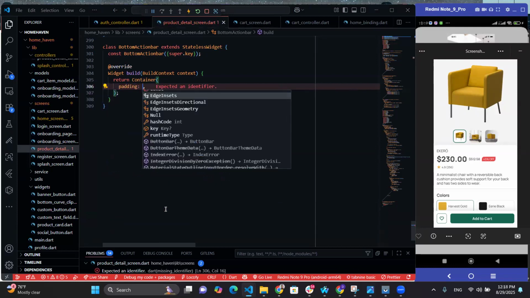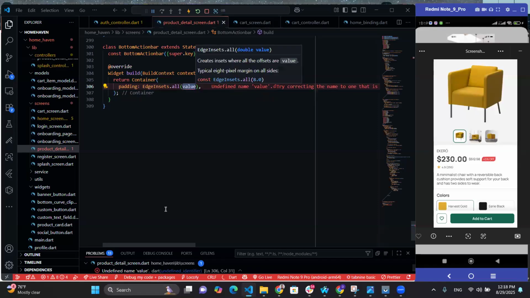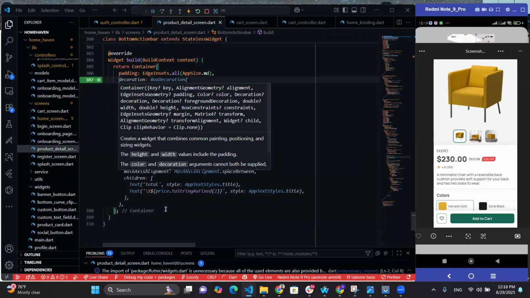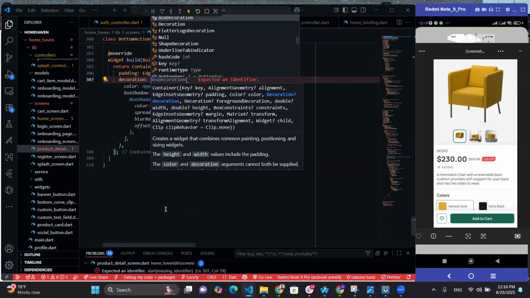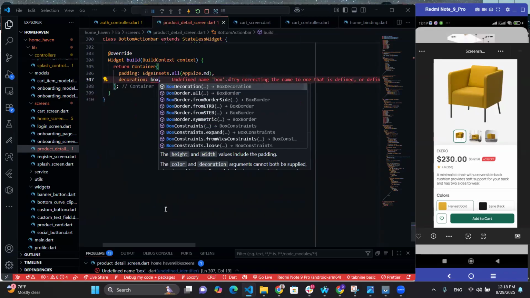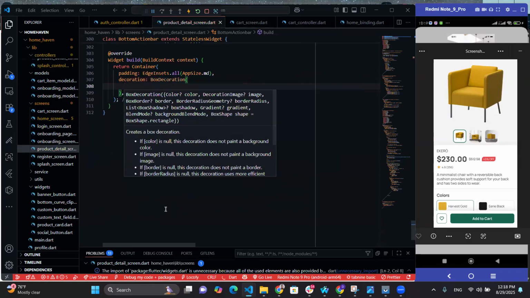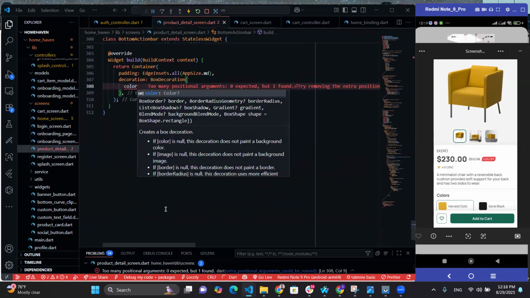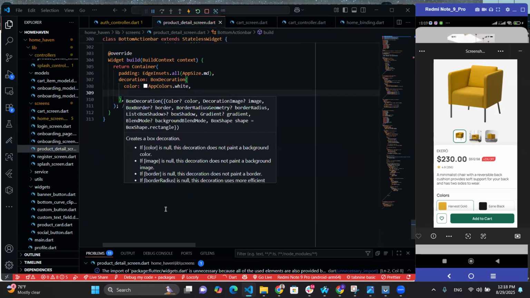Let's see, dots all size. That's MD. Let's work with that. Then a decoration and a box decoration. Let's have a color, right? App colors white.